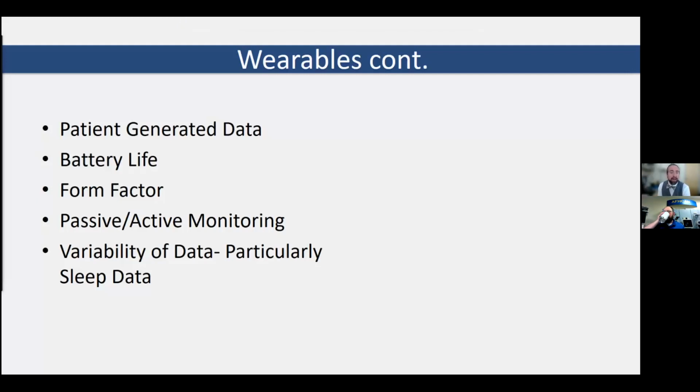Jordan mentioned this a little bit, the alerts, the reminders, and the tracking graphics, while rings are a little bit more passive in how they're collecting the data and sharing the alerts, requiring that paired mobile device to really get the meaningful, useful data throughout the day. Improvements in the battery and the form factor are going to be pretty significant in improving how these are used, how long they can be used, and really how impactful they are on helping track health data for patients, and how pertinent they are as medical devices for healthcare interventions.